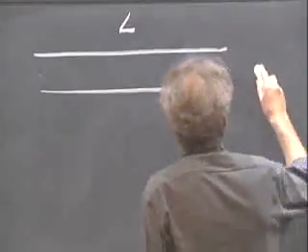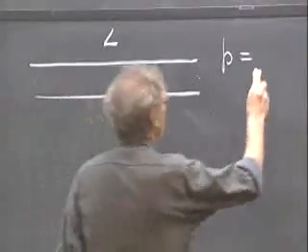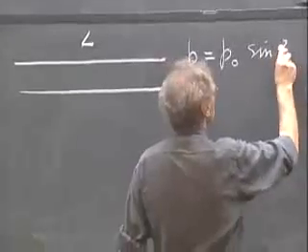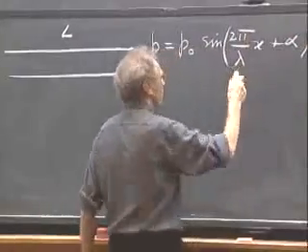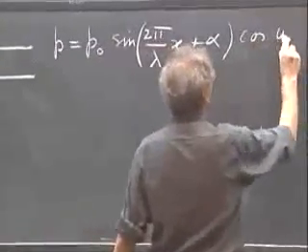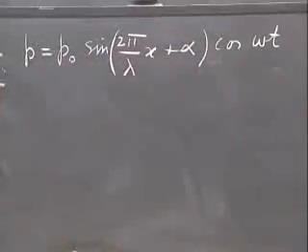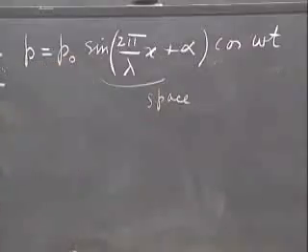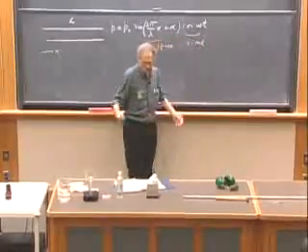If I write down the general equation for a standing wave, because normal mode solutions are standing waves, I can write down P equals some amplitude times the sine or the cosine. Let me take a sine, 2 pi divided by lambda times x. I'll be very general. I will introduce some phase angle alpha, for which I will find the solution very shortly, and then cosine omega t, or sine omega t if you prefer that. This is a standing wave in very general terms. Everything here is the space, x, and here all the information deals with time, which is typical for a standing wave.